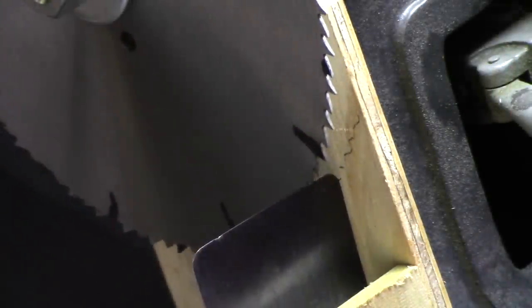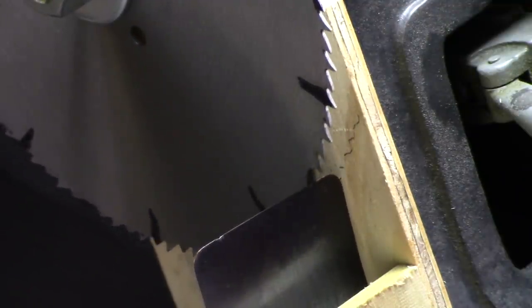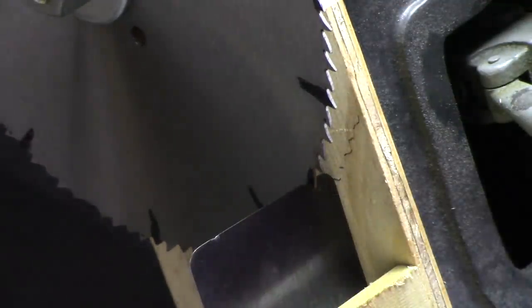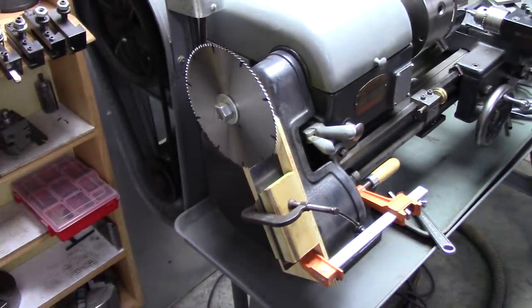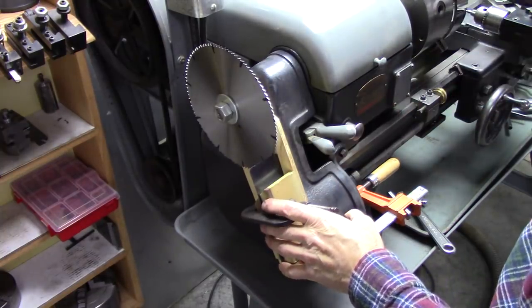Okay, I've got my 100 tooth saw blade set up here. It's got a ratchet system, clicker. I'll just drill a hole on each one of those on my indexing wheel. I've got it clamped to my lathe. I didn't cover this much because every lathe will be different.